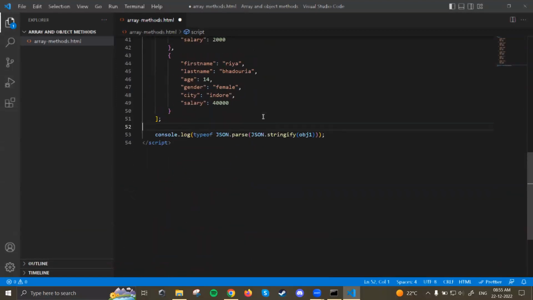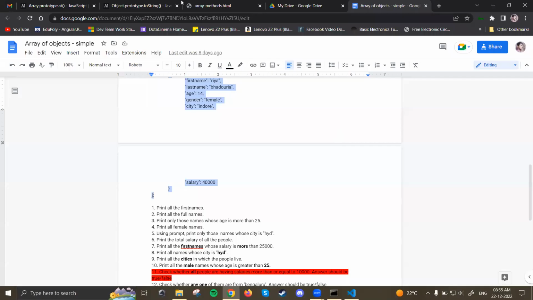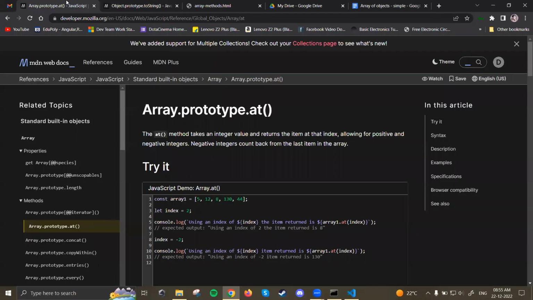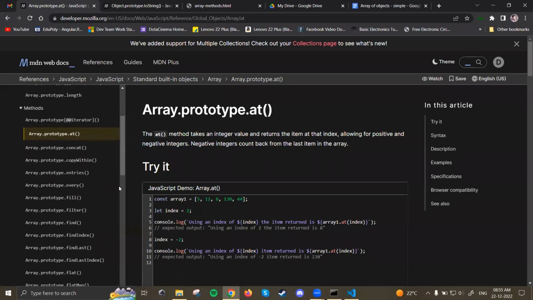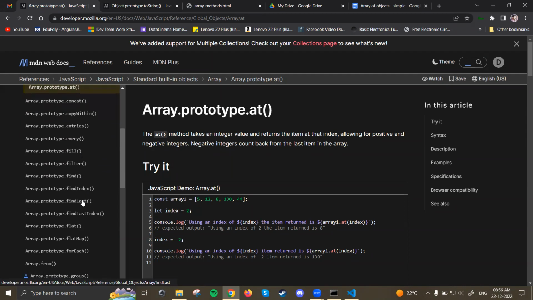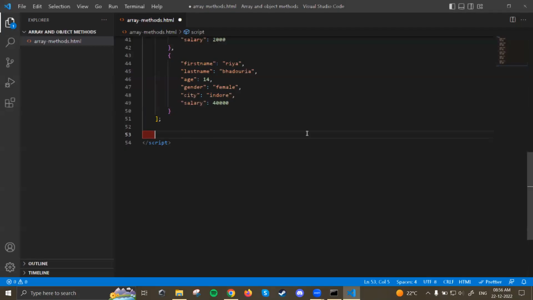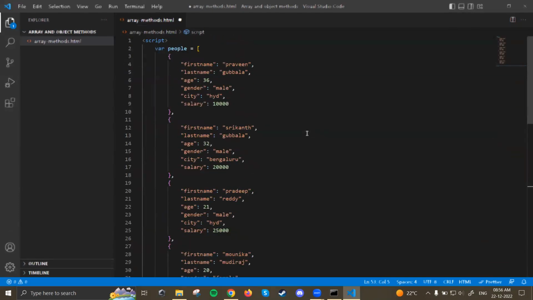We'll start from array methods because these are all arrays. So I'll add concat, entries, every, findIndex or find. We'll see the find here. So what do I want to find?